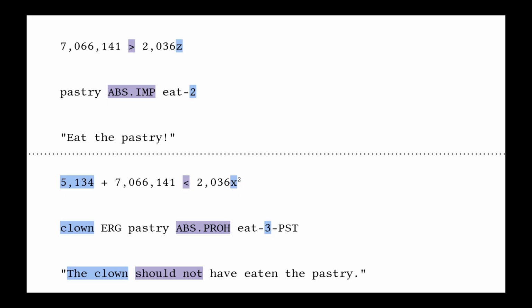Finally, the imperative is indicated by replacing the absolutive particle with a greater than sign, something which researchers hypothesize evolved from the fusion of the absolutive particle with some preverbal marker. Similarly, the prohibitive uses a less than sign. Both are typically used in the second person present tense, but can be used with any person in tense for a deontic meaning of should. In fact, this may be considered the core meaning. The first sentence here could equally be translated as "you should eat the pastry."